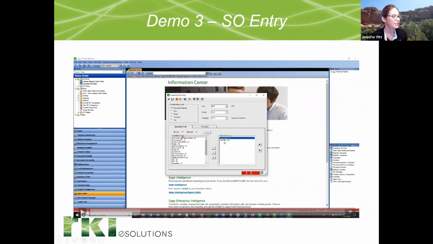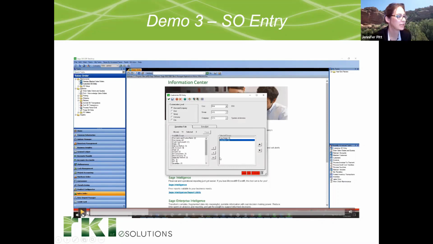The left side of the screen in the favorites tab is going to be your available groups that you can move over to the favorites tab, and the right side is going to be the ones that you have selected. So what you have to select is the line detail, it might be a little hard to see, and the line miscellaneous. Within that, there are two numbers next to it.